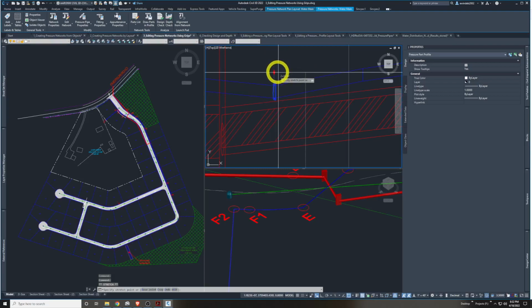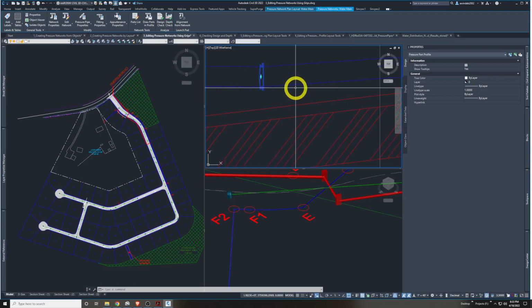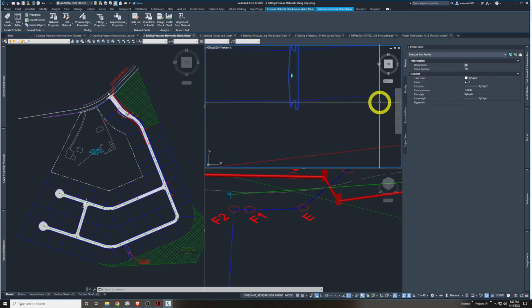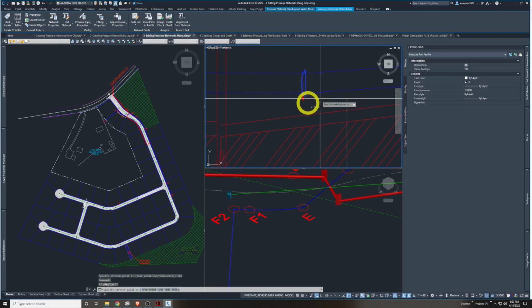I'm going to choose right now 184 as the amount of feet. I'm going to hit enter. It didn't really show it very well on the screen on my dynamic input, but you can see the bottom of this pipe is right around 184, where this fitting junction is. So when I typed in 184, it moved it to 184 on the bottom of the pipe, essentially.